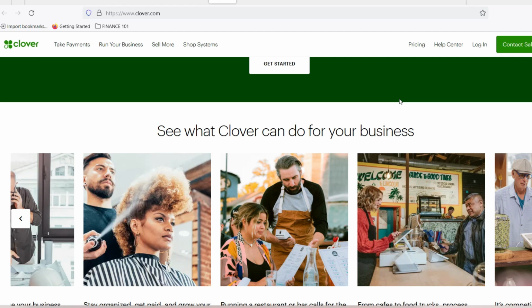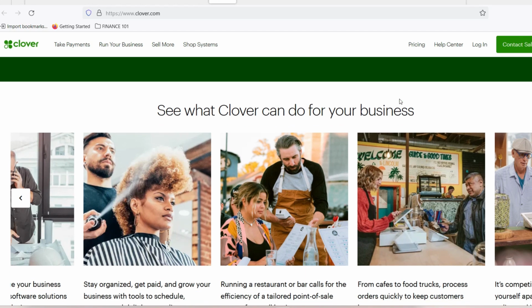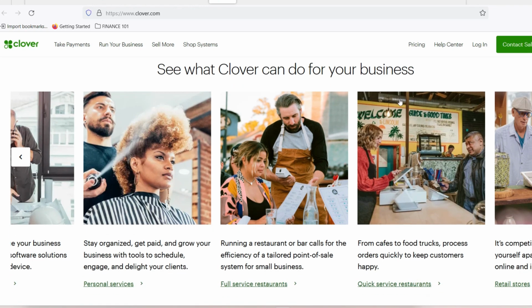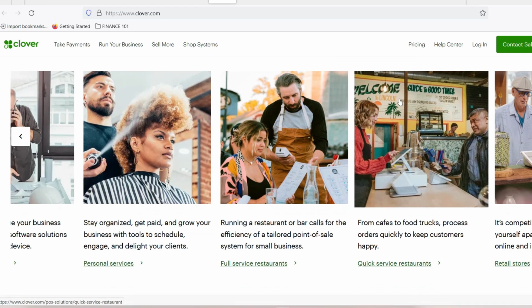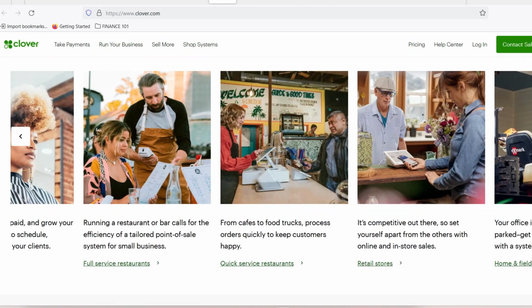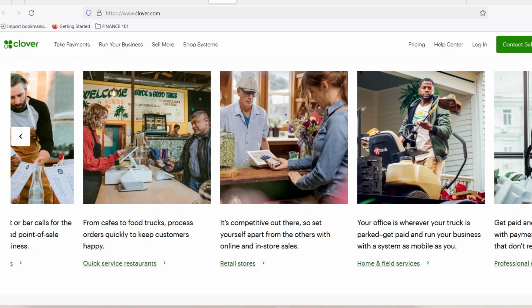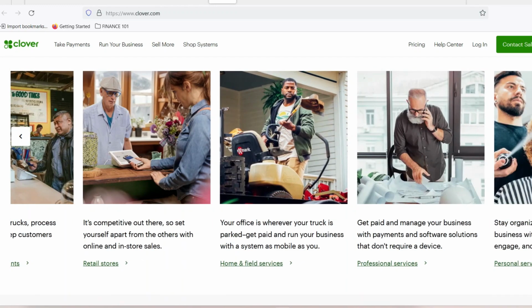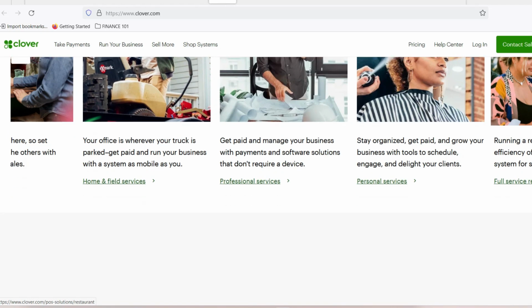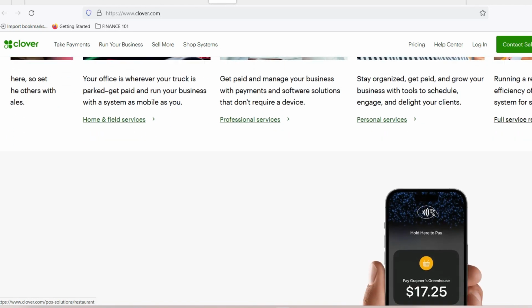Step 5. Fine-tuning, optional. Depending on your specific setup, you might need to adjust some settings within the Clover Station. This ensures everything works seamlessly. We recommend checking your Clover documentation or contacting Clover support for any specific configuration steps related to your business needs. That's it. You've successfully connected your Clover Mini to your station. Now you can take payments anywhere within the range of the station's Wi-Fi network.